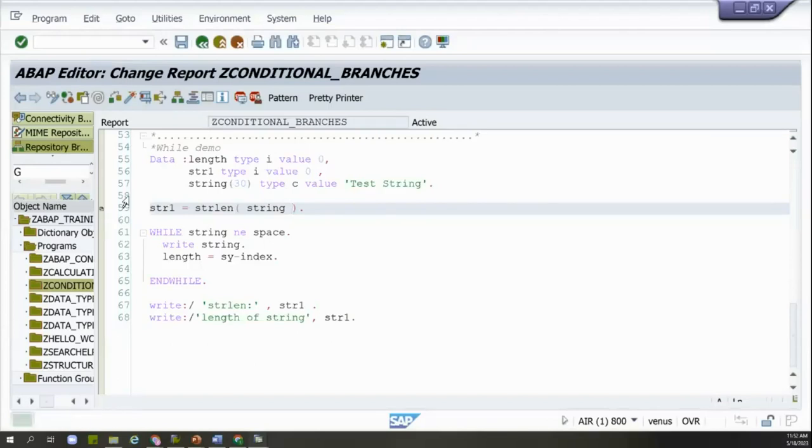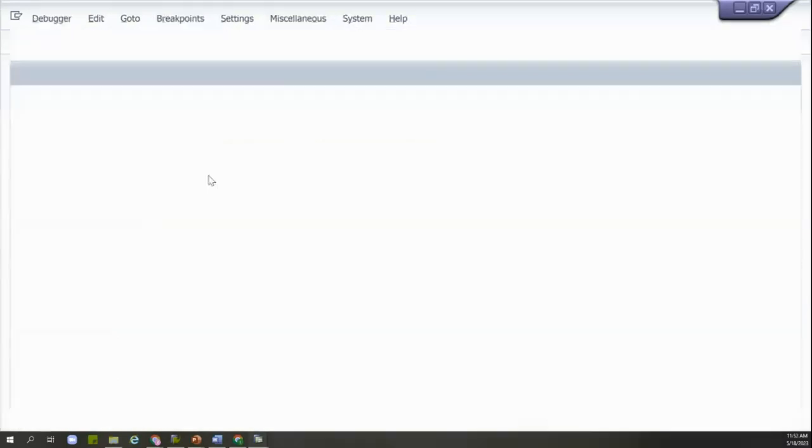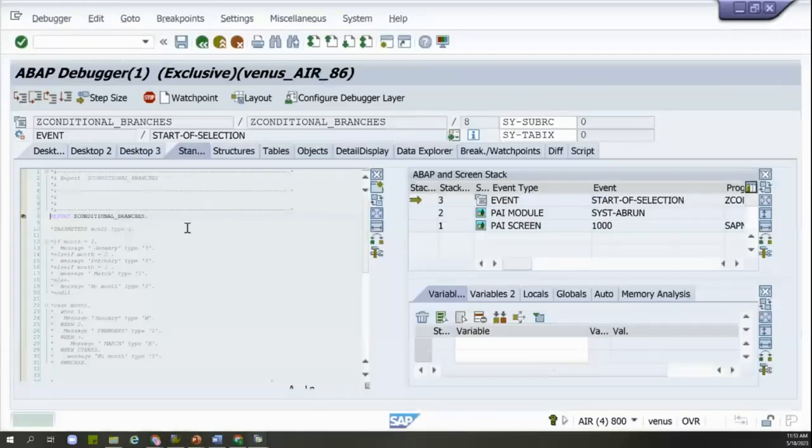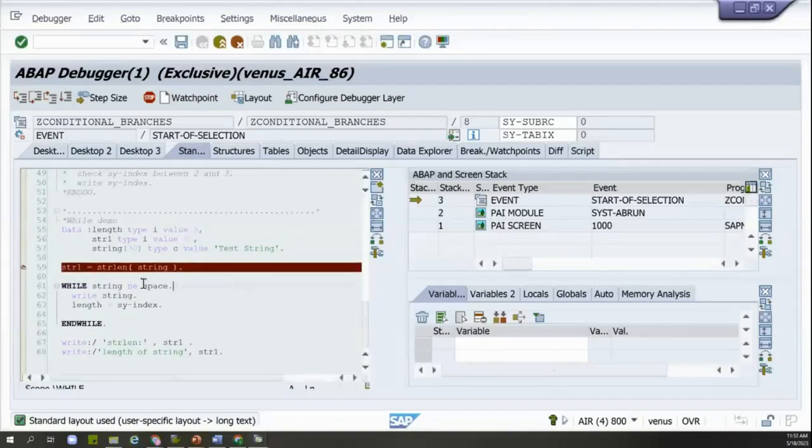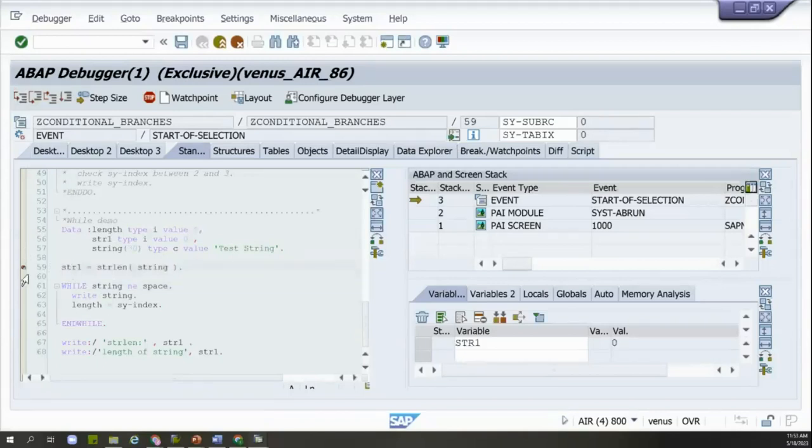So we'll just display here. When you say strlen string, the string value is test string. So what will be the value of this str1? 11, right? Yeah, it's 11, correct?